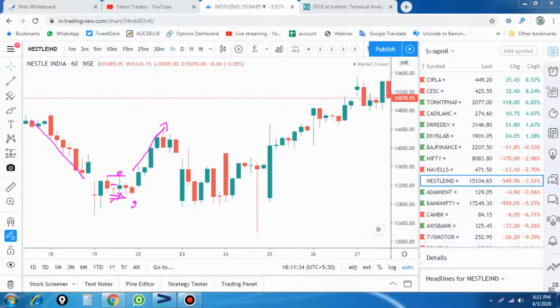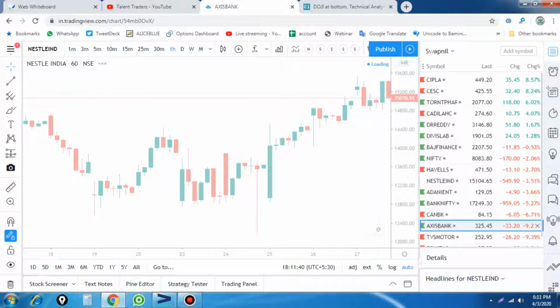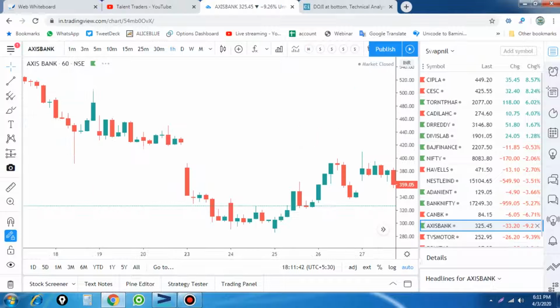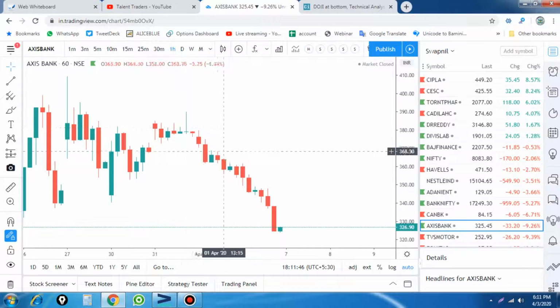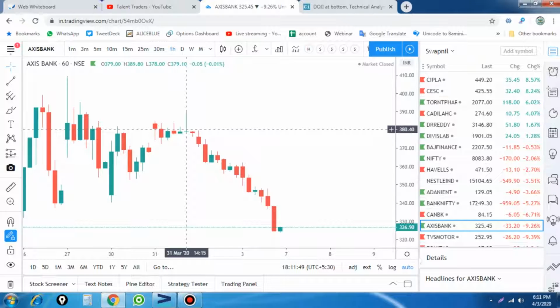So if you track the same one by one, or if you follow these methods regularly, you can get a good opportunity in the stocks where they are going to reverse or where they are going to increase their ratio. So you see Axis Bank yesterday, Axis Bank 377, I think 31st March on an hourly basis.